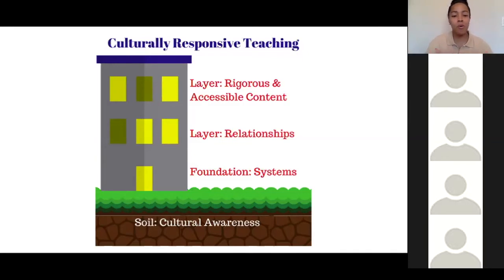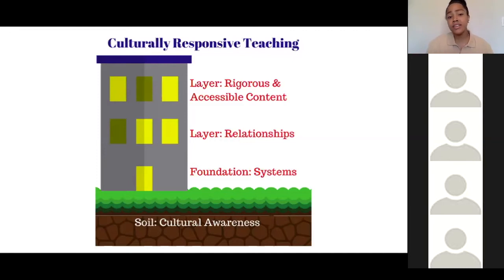There's a whole lot more that you have to dig into to be a culturally responsive teacher. And so, like I said, this is a very dense subject. There's no way we could really unpack all of this in one sitting, nor is it something that honestly you can check off the box. It's always something that you have to keep going back and checking yourself on and finding new strategies to be able to carry out each of these layers.